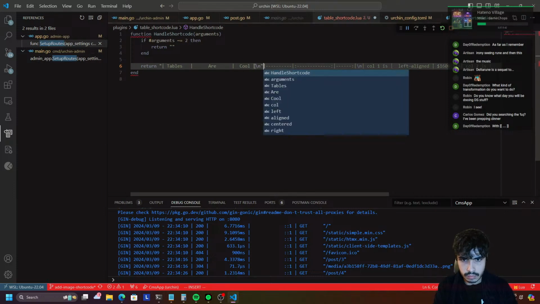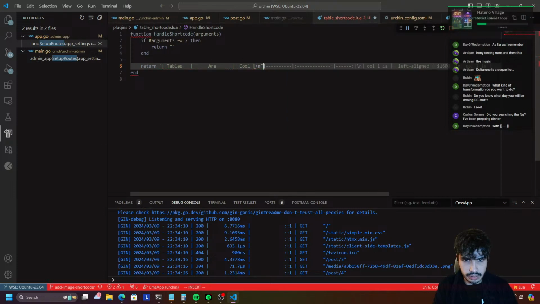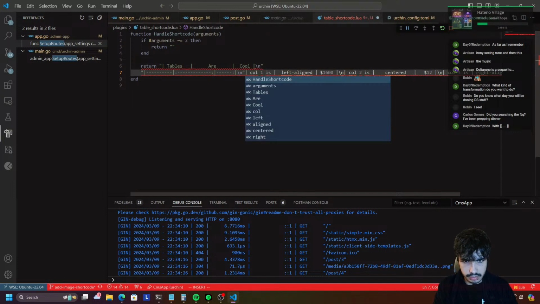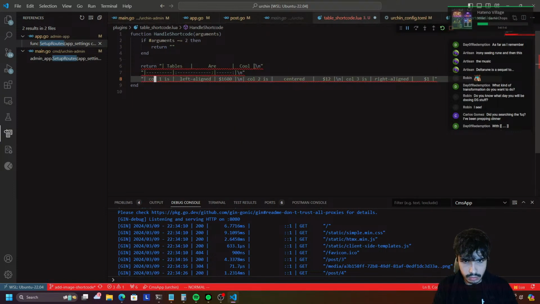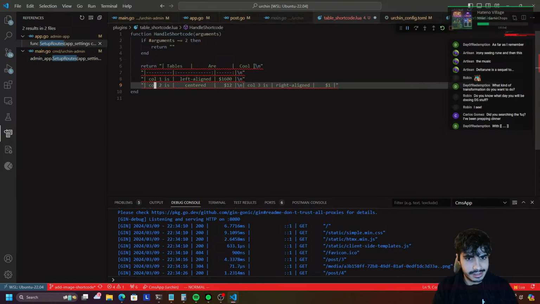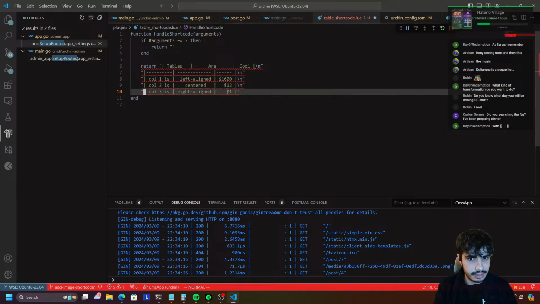Can we do it like this as well? String concatenation seems to work, right? Just like in C. At least that's something Lua does in the same way as the others.